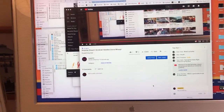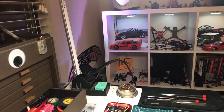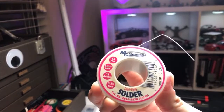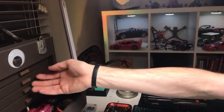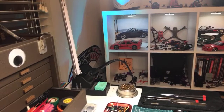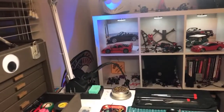What's a good solder to use? On Amazon, there's a couple different ones, but this is the easiest to get, and it's cheap, and it's easy. MG Chemicals. And this is 60-40, I want to say. Yeah, this is 60-40. I have a couple small spools of the stuff that cools slower, I don't know where they are. But 60-40 works really well for me. I've never wanted the solder to cool any faster. Or no, I'm sorry, the other stuff cools slower, rather, and I've never really wanted that. So yeah, 60-40 all day. MG Chemicals, don't use shit solder. It will not work well.